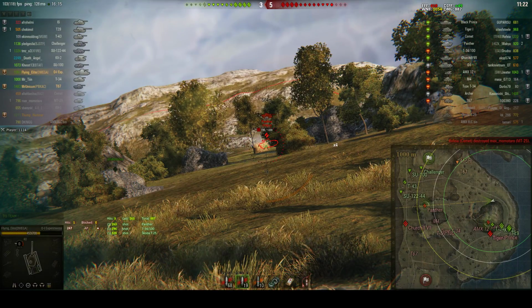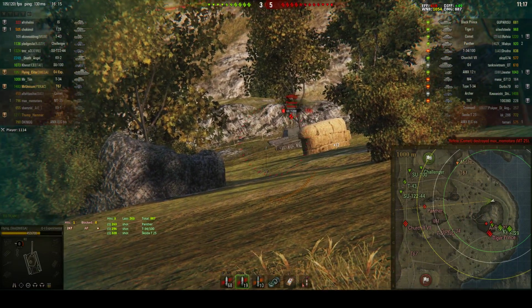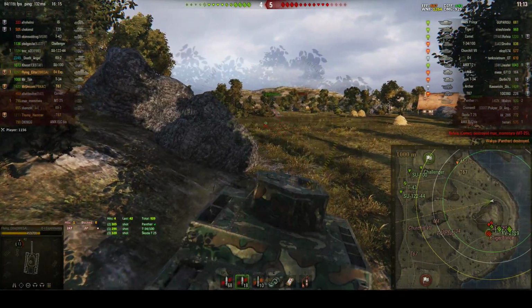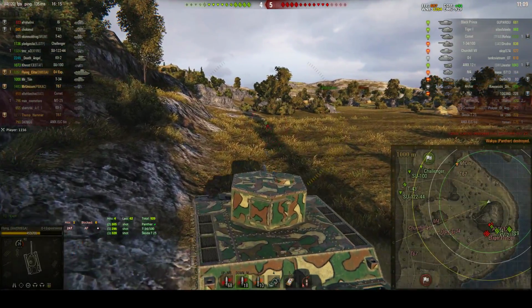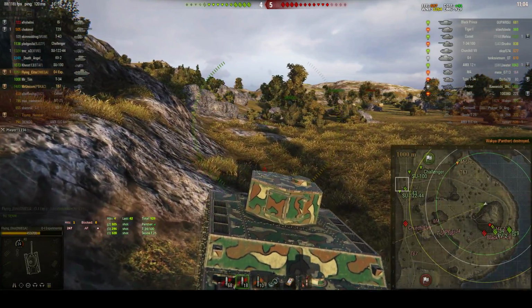Very handy, 260 odd damage into the side of that Panther, and he reloads again and takes him out of the game. See how slow the shell flies though in these Japanese tanks. It's almost like a lob, like when you hit a tennis ball slowly with a tennis racket.